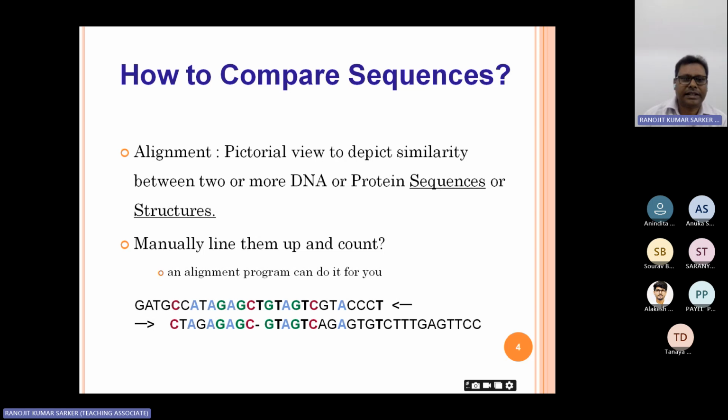Here you can see that manually we cannot compare sequences. So this is a comparison between two sequences. Here we can compute a position-wise comparison: if I have two sequences of the same gene but with altered function, where are the changes? And we try to understand whether these changes are actually altering the function or not. That is the query we have.